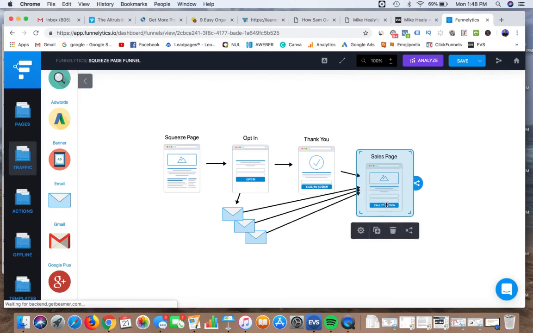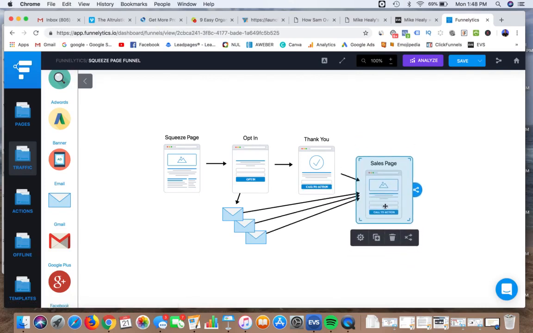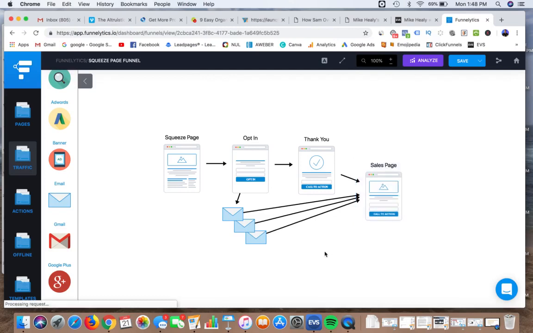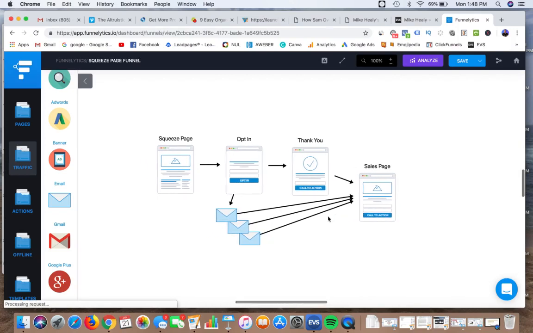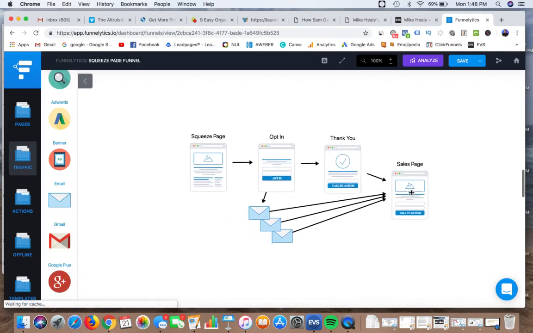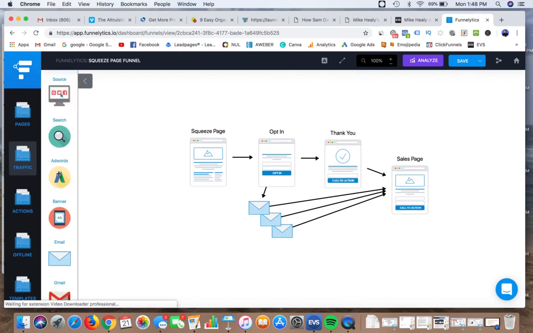Now, if I wanted to drop this down, what's cool is you can see how that'll statically go with it. Maybe I'll like it like that a little better. Now my sales page, the thing is you can actually expand on it. A lot of times I'll look at this and go, okay, what's my traffic going to be?